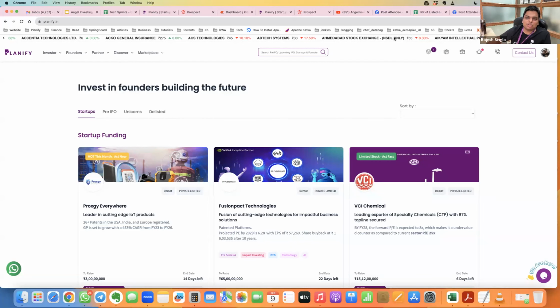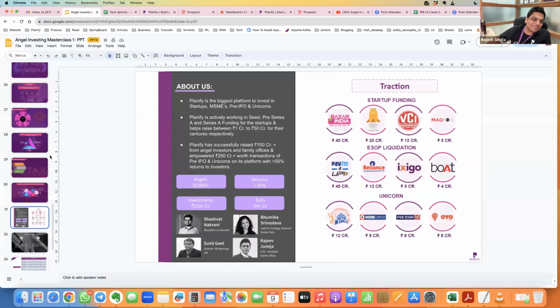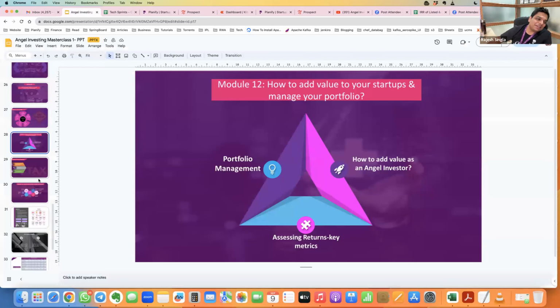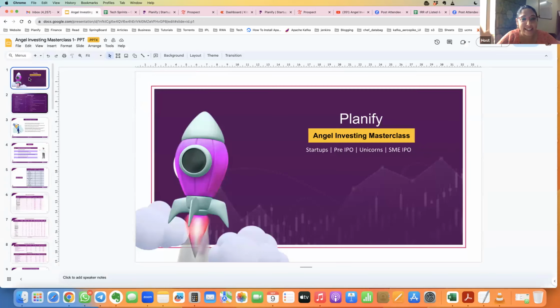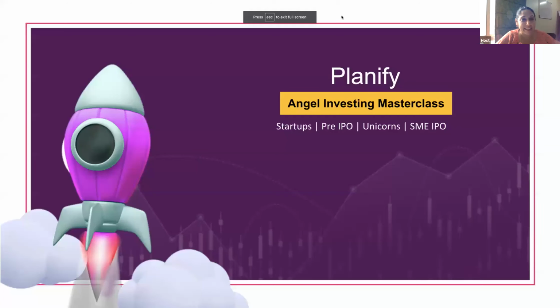If there are any questions, I'll open up this deck, because this masterclass is, guys, a bit lengthy. It's truly a masterclass, Rajesh. What you have put together is a deck. I have not seen such a comprehensive deck in a very long time. So I think 1 hour is less. It doesn't justify the amount of things that this topic has. So let's open the floor for some questions, Rajesh. We're already over time, and for the first session, I'm happy to take up questions.